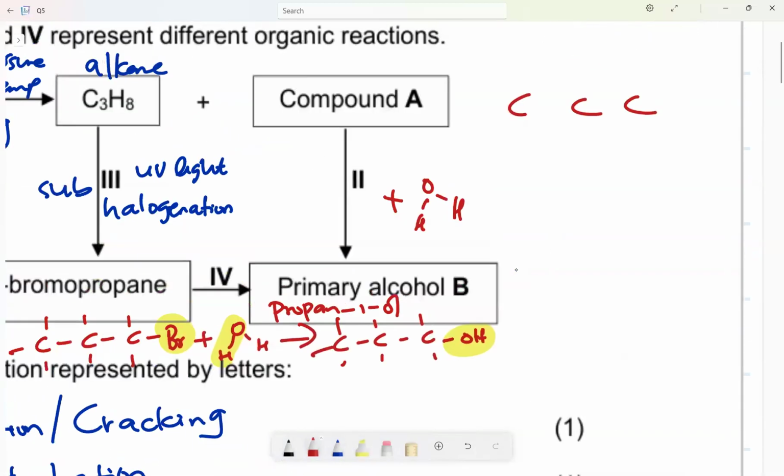So where did they add water? The OH that they added first is here. Then the H that they added should be on the next carbon. So this is what they added. So it means now we had a double bond here on carbon number 1, like that. So this is what we are supposed to draw as our structure.